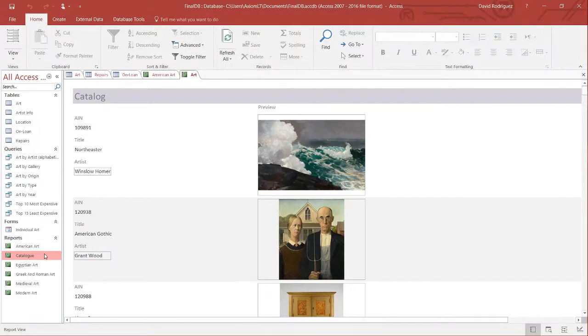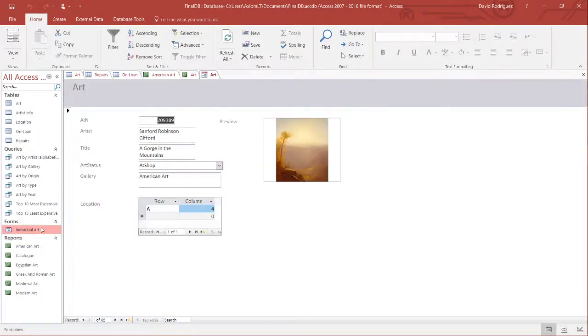The database also includes a form for adding new pieces of art to the gallery in a way that updates all relevant entities so as to prevent missing or duplicate data. Similar forms exist for pieces of art on loan and for those at the shop on repair so that they may be updated should their status change. Lastly, we included queries to quickly filter the main art entity by attribute, by most and least expensive works of art, and by which pieces of artwork are away from the museum.